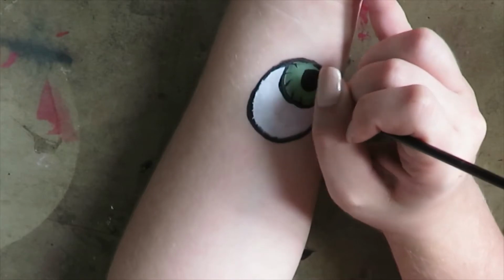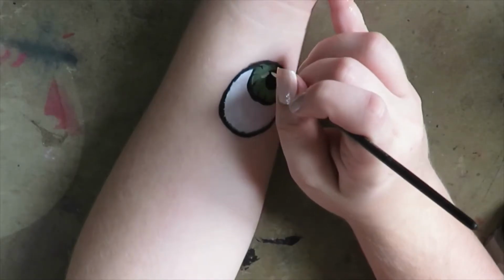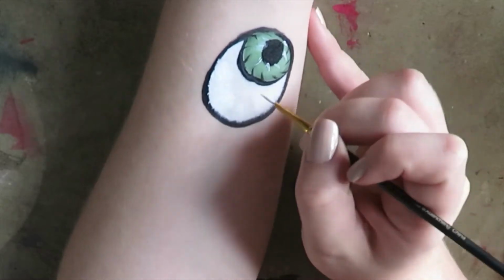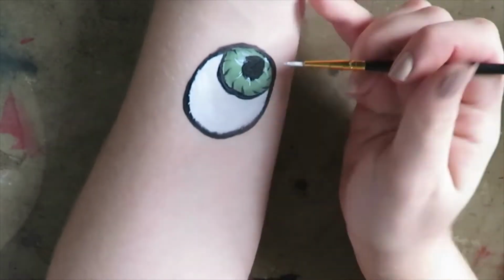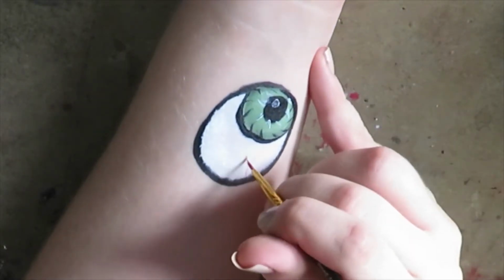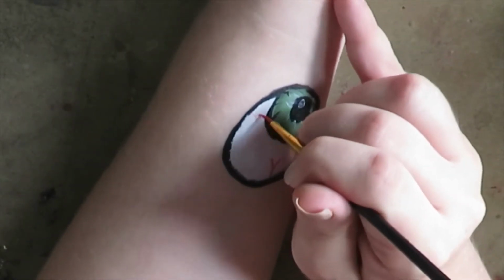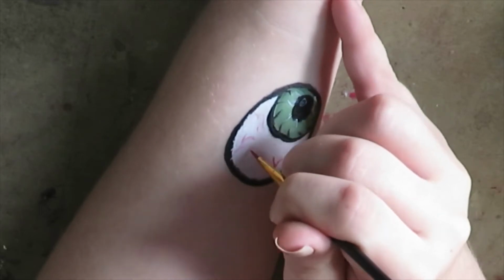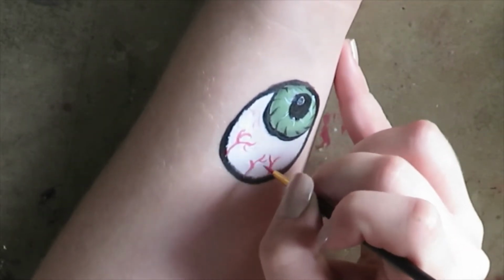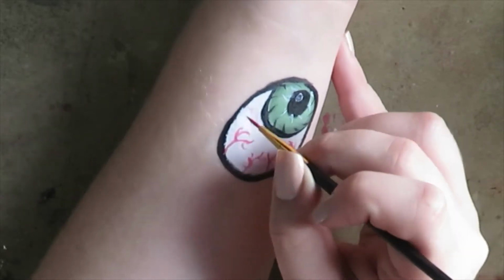Made some semi-curved black lines coming off of the outline of the iris, as well as white ones coming off of the pupil to add color and dimension to the iris. Taking red body paint on a very thin brush, I started to make some veins. To make veins, you really make one line and then you start adding little ones off of it. I also have a vein tutorial from 31 Days of Halloween if you'd like to check that out.